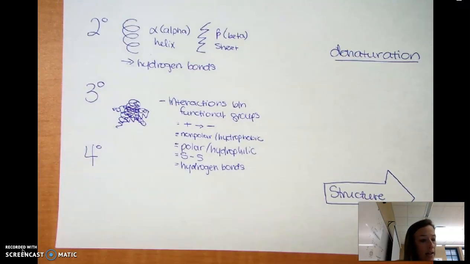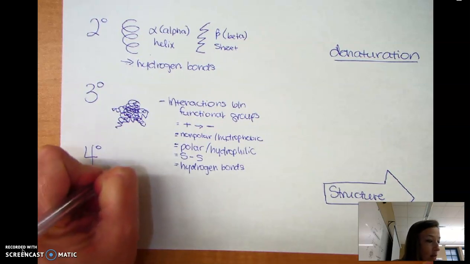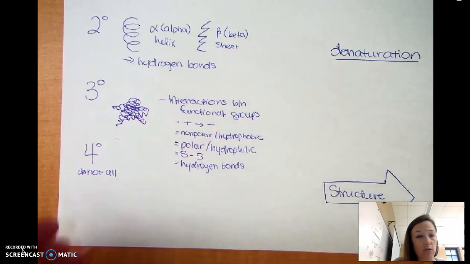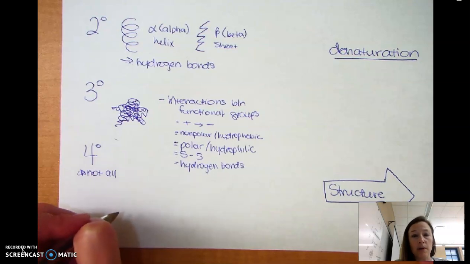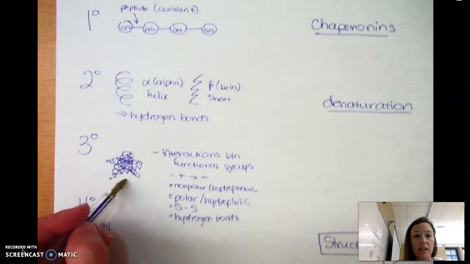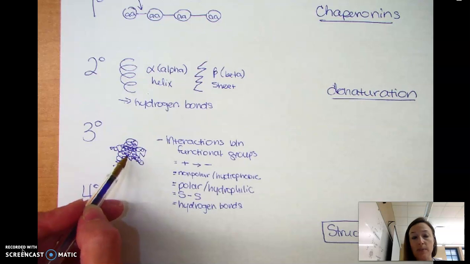Quaternary structure is not all proteins make it to this. Some of them are done right here. They are tertiary and they go and do their job. But some of them need to join up with another peptide chain. So we call this a peptide chain. When it gets down to its final state, it's a protein. So if this is its final state, that's a protein. But for some of them, it's not.